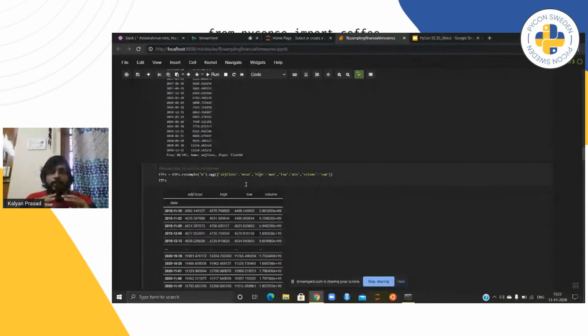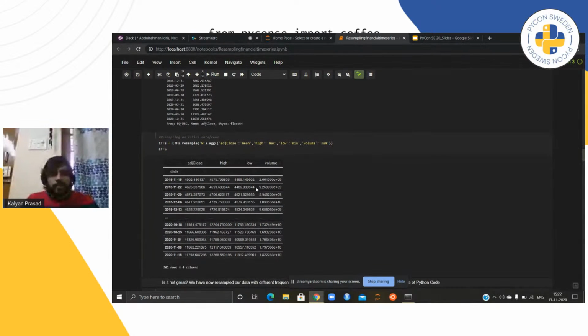The aggregate method acts as a map to the columns, and the aggregate function will perform on that column whatever aggregation we want to do. So if you see here, for adjusted close, I want to have a mean. For the high column, I want to have a max value. For the low column, I want to have a min value. For volume, I want to have a sum. Once I execute this, you can see how my adjusted close prices have an average value, how my high column has a high value over this particular date, how my prices are low at that particular date, and how much volume is traded on that particular date, which will give you the sum.